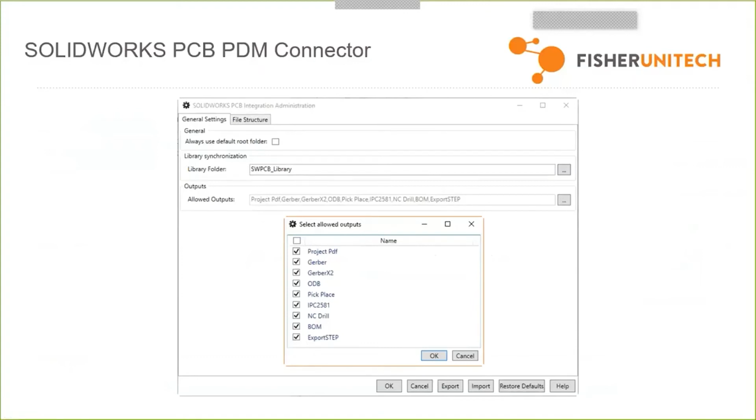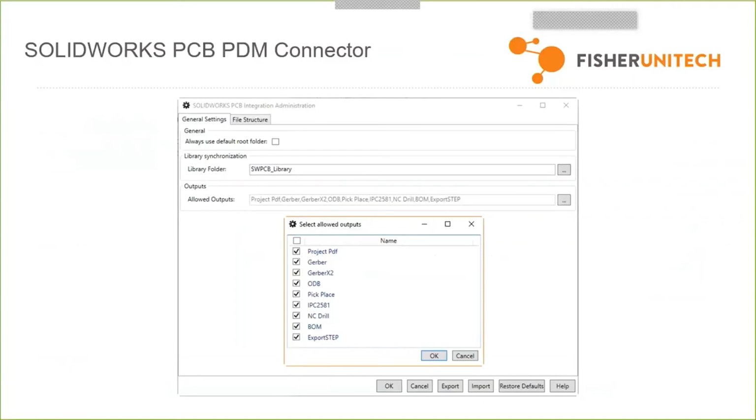So under General Settings, you still get that default root folder. You get the same library synchronization, but the difference is that this automatically will put the components that are part of the board into the vault if you choose to bring over the parts, so you don't have to create any other library or things like that.